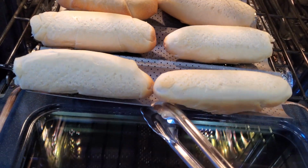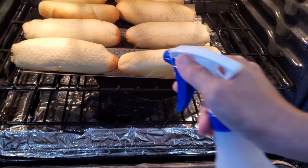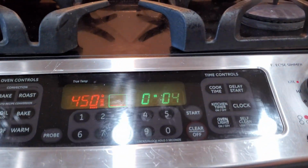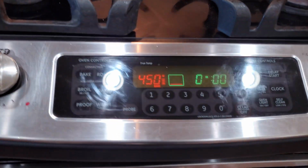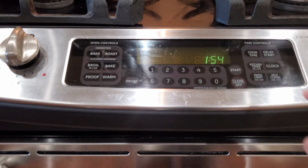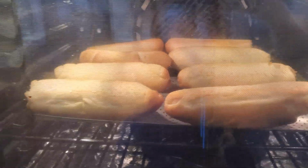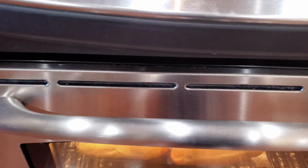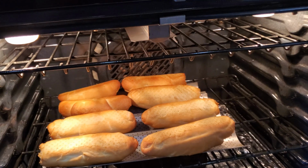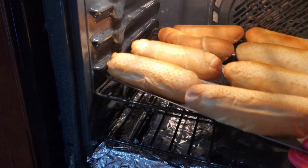So it's a little bit brown, a little golden around it. Make sure you turn it to give it extra time to continue to brown, otherwise it might be a little bit too brown when you open the door. So there we go. The last 5 minutes is done. And just leave the light on for a few more minutes. Turn off everything. And about 5 minutes or so later, everything looks kind of even. Now I can take it off.